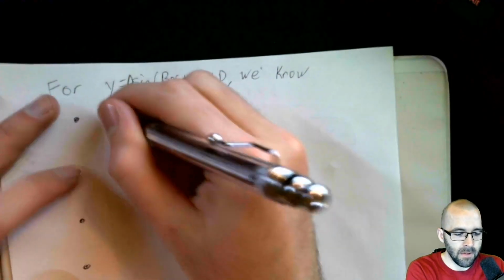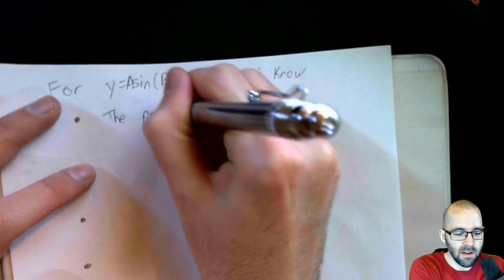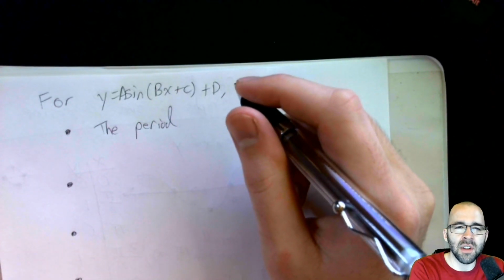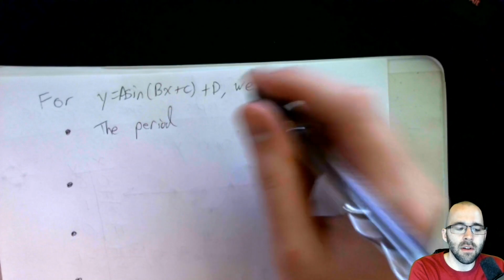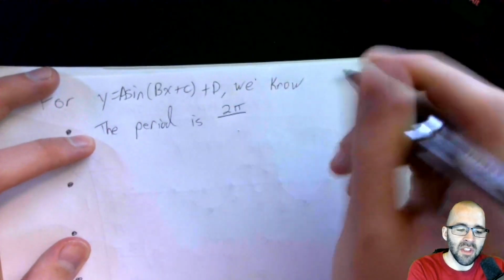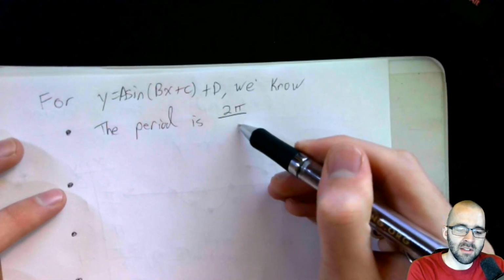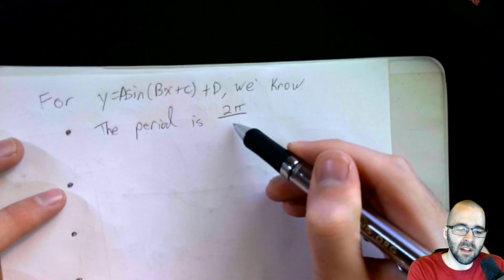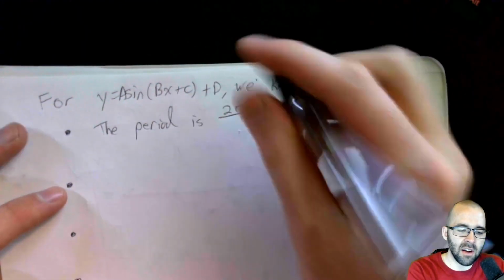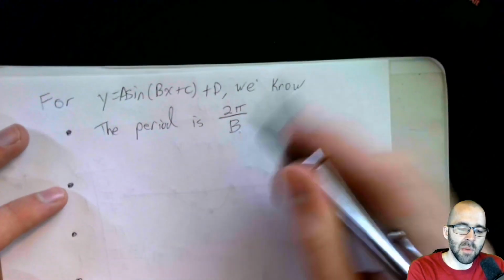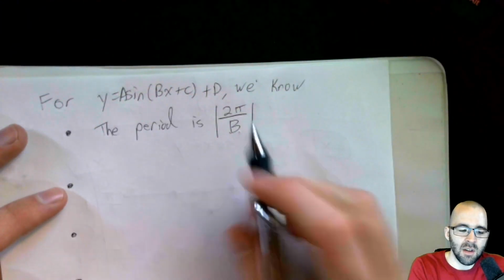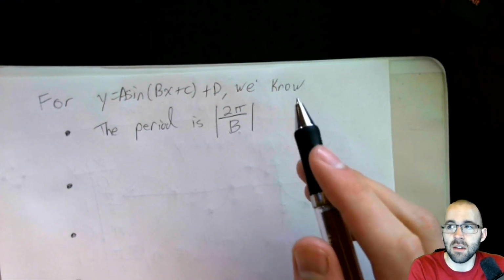So, the period, so let's see what happened. We had 2 pi, and then we multiplied by 2 on the inside, and the period went to pi. So the period is actually always going to be 2 pi, but then if we double it, this is going to get halved. If we triple it, this is going to get divided by 3. If we quadruple the speed, divided by 4, etc. In fact, we always divide by whatever number is right here. And again, even if that number is negative, that does some other stuff. So we're going to use absolute value. The period is always positive.